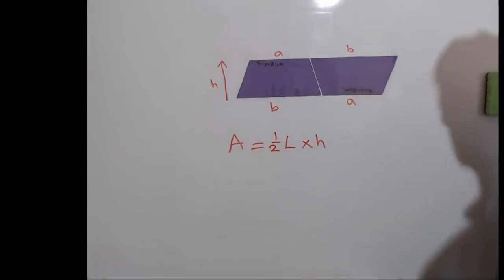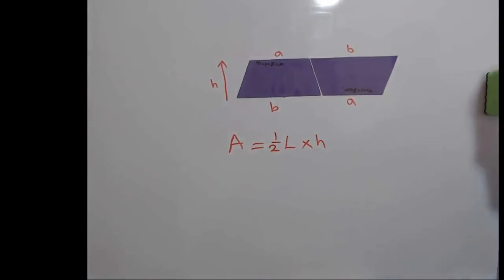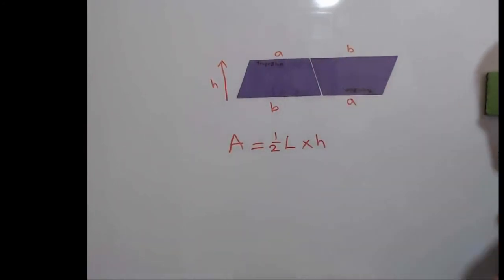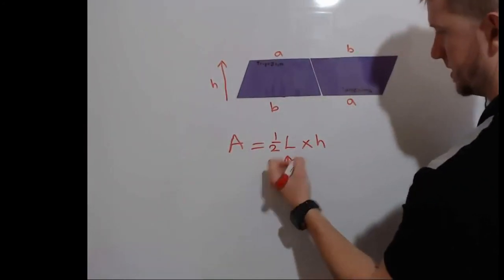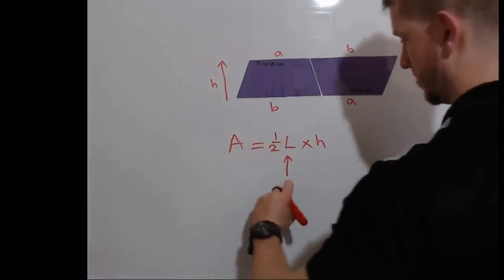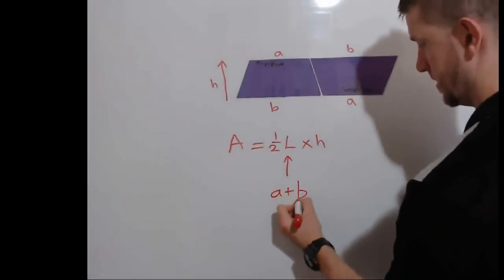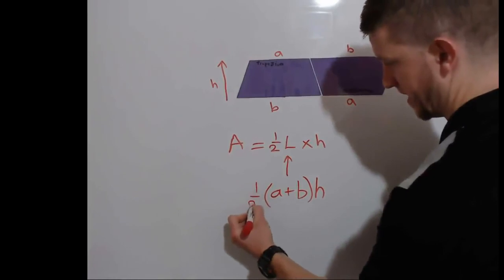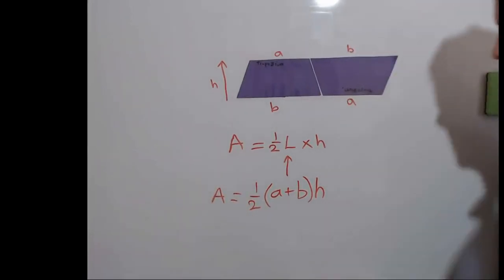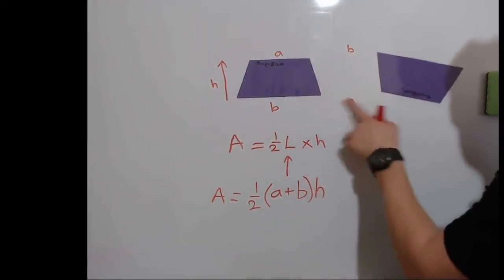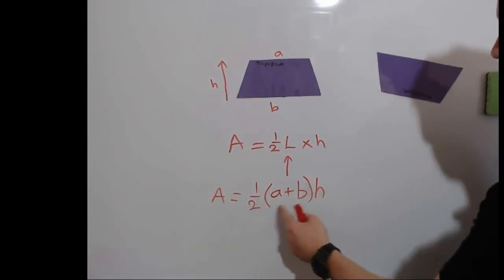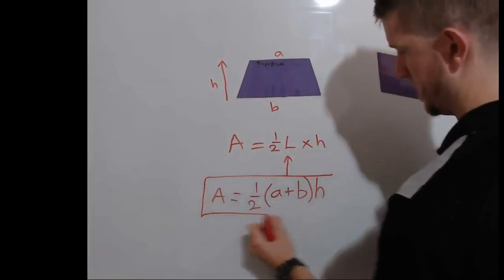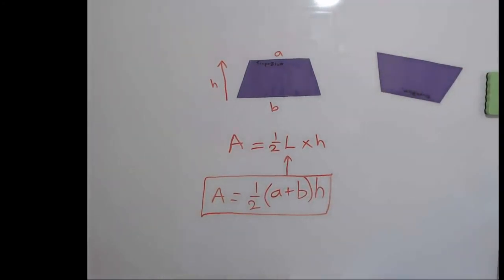So I definitely want half of this. But I don't know what my length is. My height is here. That's fine. I'll normally be given that. But I don't know what these lengths are. So length here is actually these two ends combined. So it becomes A plus B. And just so I don't get confused about the order, I'll put it in brackets like that. And it's half of this. And that is my area. So the area of a trapezium on its own is just half of A plus B, these two sides, times by the height. And that is my formula for the area of a trapezium.